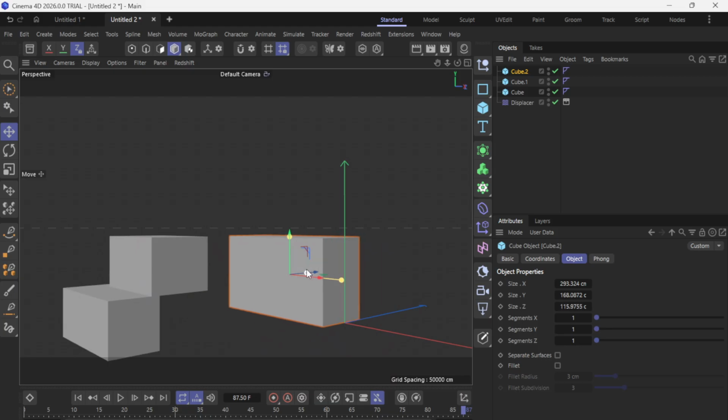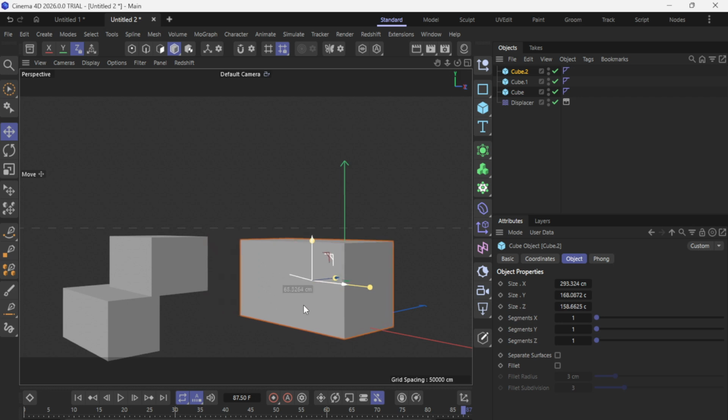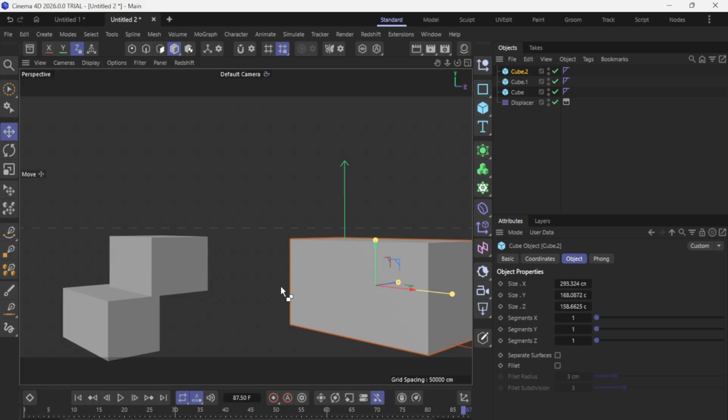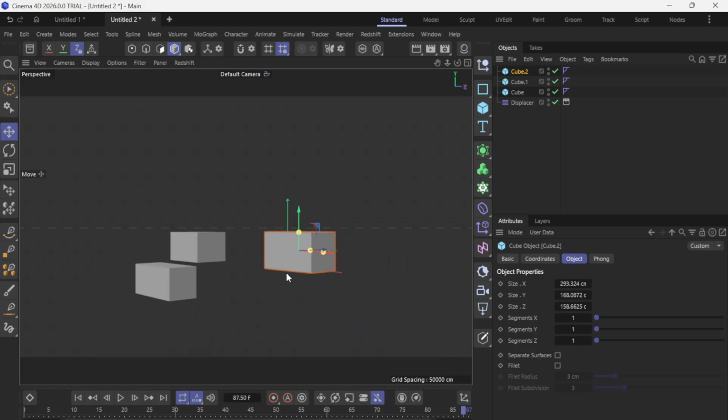Balance Y position with Y step rotation so the rise per step feels realistic and the tread above doesn't collide with the one below. If you need more or fewer turns, simply adjust the count or the Y rotation value and watch the staircase update instantly. That's it. With one cube and a cloner, you can rapidly iterate straight and spiral stairs, all fully parametric and easy to refine.